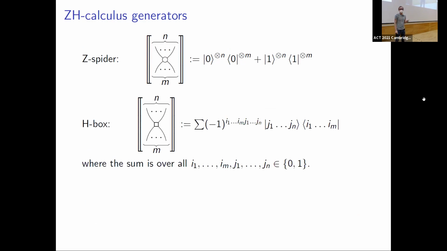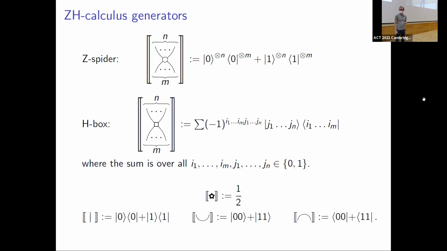As a matrix or as a tensor, it has ones everywhere, except in the bottom right corner where there's a single -1. Okay, so this is fully symmetric in this way. And then we have some additional generators, which are for bookkeeping. So we have this star, which is just a scalar, just a half, and it's useful to have around for the calculations. And we have a standard compact closed structure. So we have an identity wire, a cup, and a cap. We also have a swap.